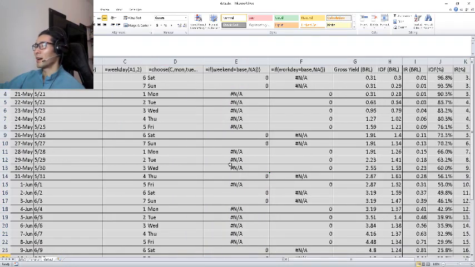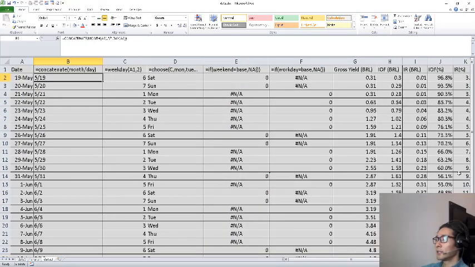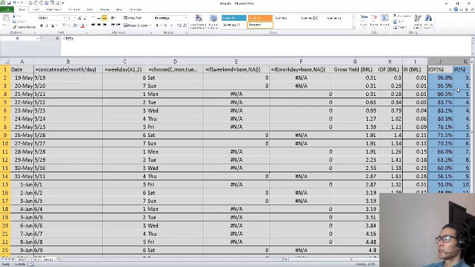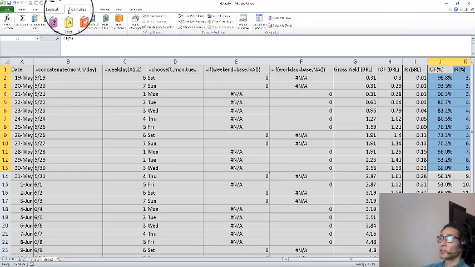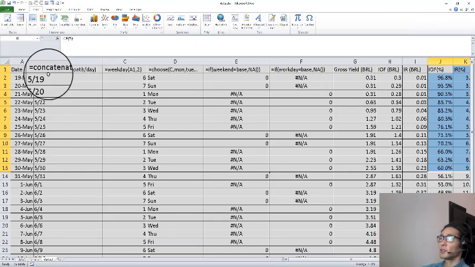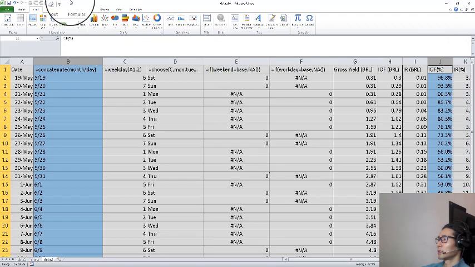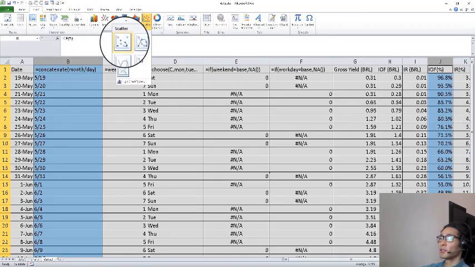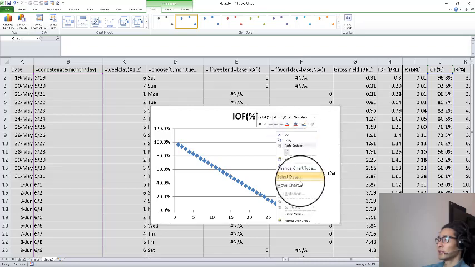Now let's do some plotting, guys. Okay guys, now that we have all the data we need, I want to start plotting them. My first chart will be investment taxes by time. So how am I going to do this? Choose these columns here, then insert scatter.